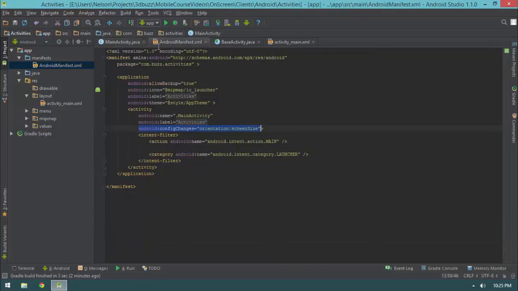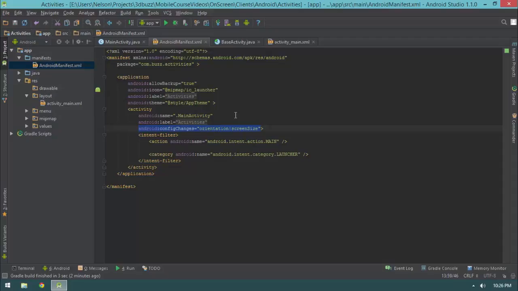So this is just a hack, and it's okay in certain circumstances. Like maybe for a camera app where you have a camera view or something, and you want to rotate it and not have it release the camera and reacquire the camera every time you rotate the device. Okay, sure, I'll give you that. But for everything else, I do not recommend it.